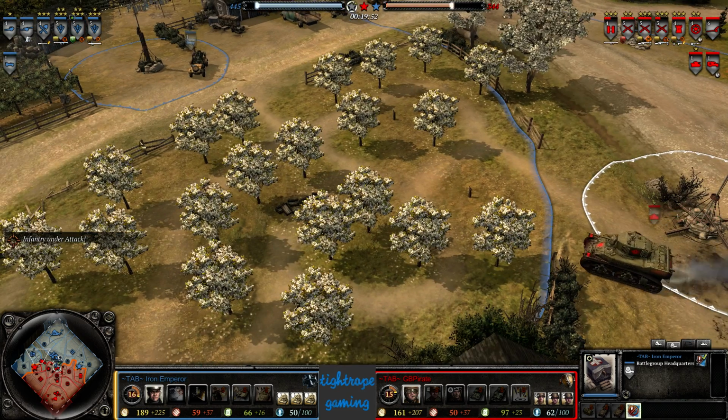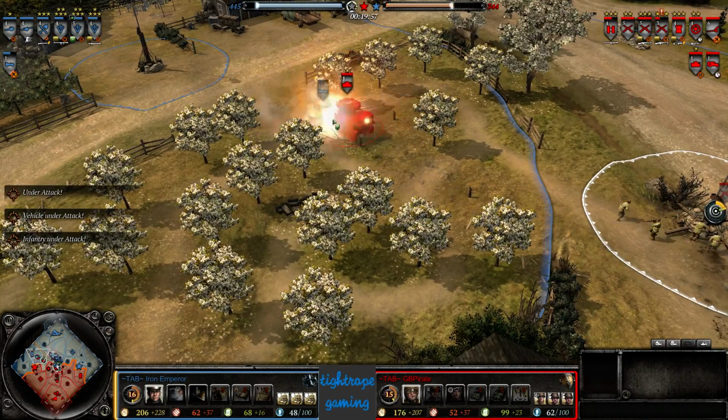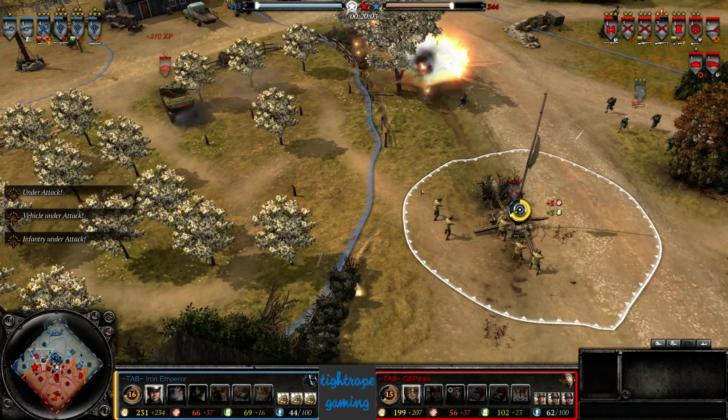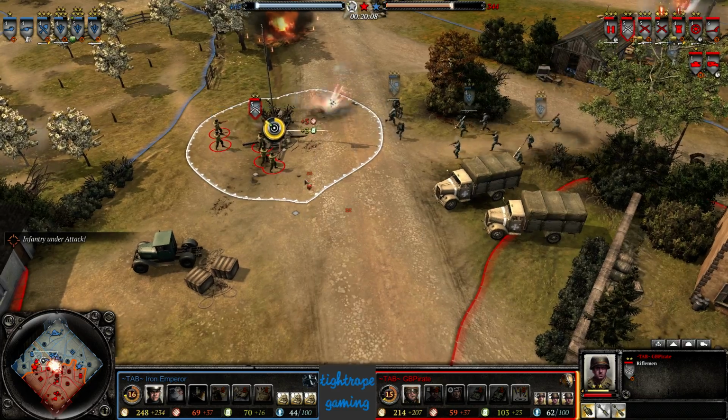Looks like the Stuart's trying to find the Kubel. It is going to find it. Oh, and it blocks it as well. Is he going to react to this though? Oh, that was lucky. Destroyed engine there. Allows those rifles to finish the job.